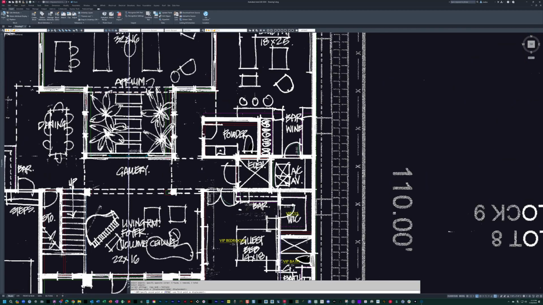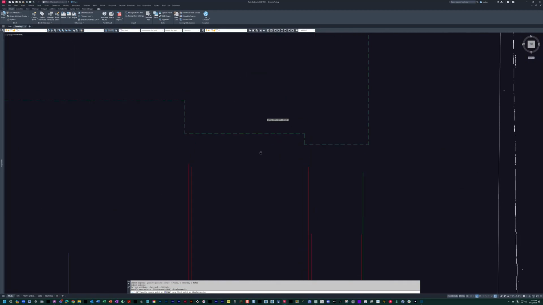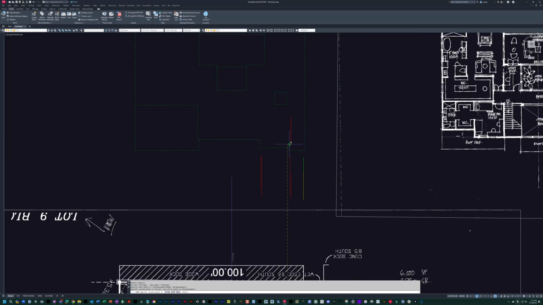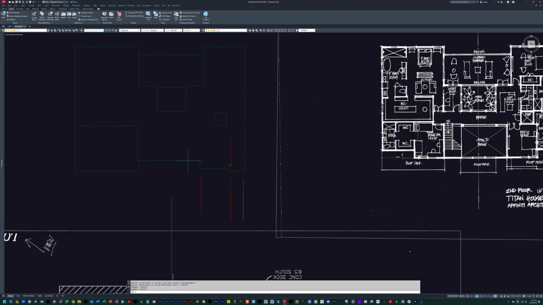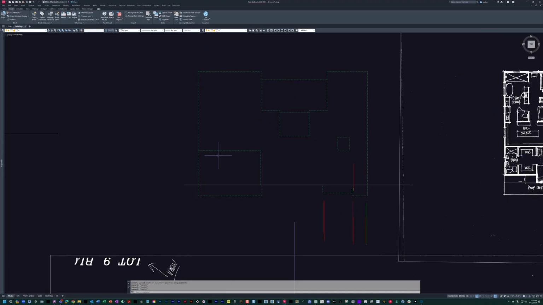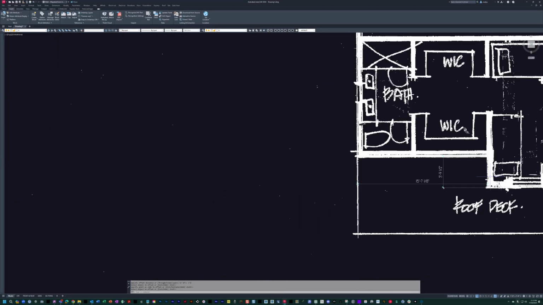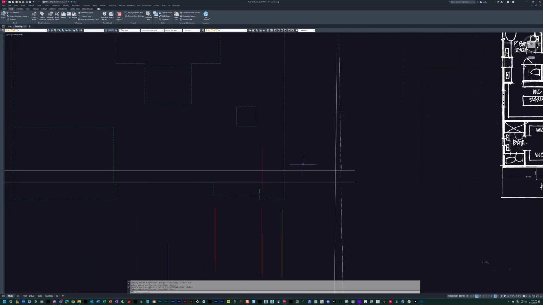So actually, I want to do that because this is going to be here like that. All right. So that's good reference. I can see that the face of the house is based upon that face. We are going to offset in 3'8", and it looks like approximately 15'8".